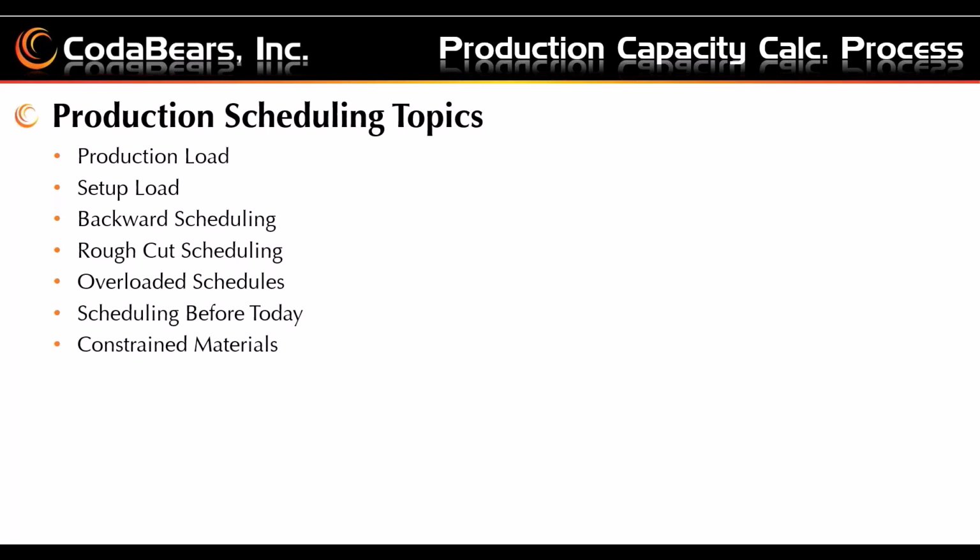Production load would be the total hours that also remain on the operation. So if my load was relieved, as people are reporting their labor, my production load is going to shrink. My setup load is going to shrink. So if I have the system taking a look at this, it's also going to say, hey, I've already got 50% of the production done, so I only need 50% of the time remaining.